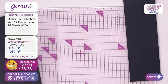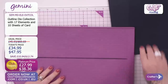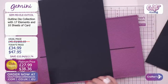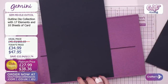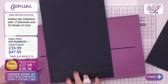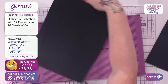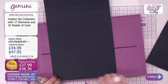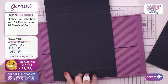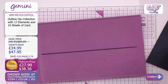So those are our two pieces for now. We're just going to score these first. So you take your piece of whatever colour you're using for your base, and we're going to score it at 1.5 inches and then 2.5. Then we're going to flip it all the way around and score it again at 1.5 inches and 2.5. And we're just going to put that to the side.